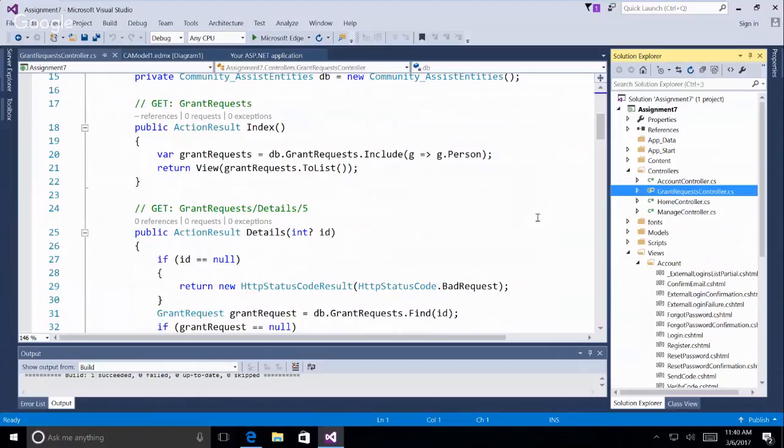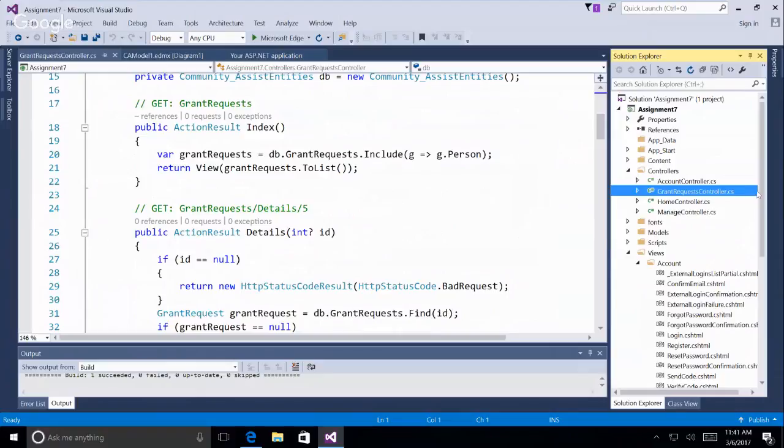It's already made the connection to our model, right? Our community assisted entities and called it DB. So grant request is going to include, this is called, we don't generally have to do it for anything we're going to do, but this is called a lambda notation. Yeah. I've got grant type in there too for some reason, and grant GW or something. Oh, yeah, I did click on all the tables. It might be, yeah. Well, it might be you have more tables than I do. That's fine. Yeah. Basically, what it's going to do is it's going to take this and turn it into a list and return the list to index.